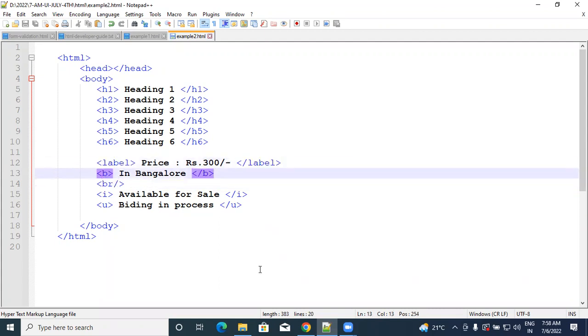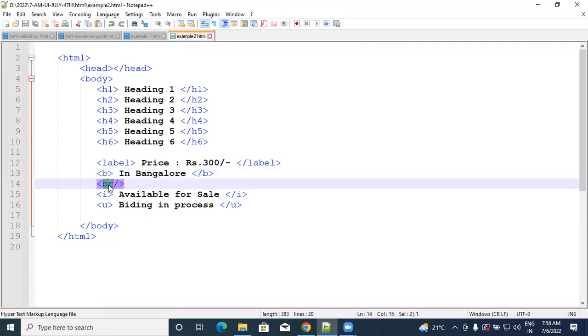Okay, so let's go ahead now. Instead of BR, now how will BR work? Why is the available for sale going to the new line and in Bangalore plus price is coming in the same line? If you write a tag here called HR, HR and BR both are similar with a small difference.